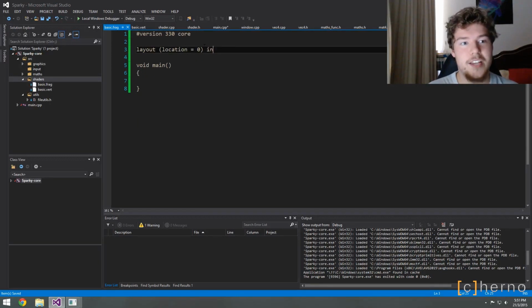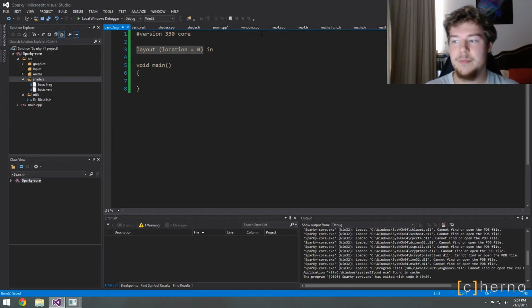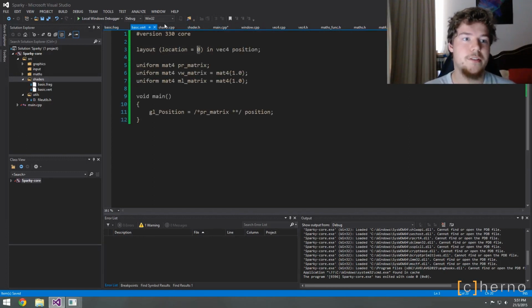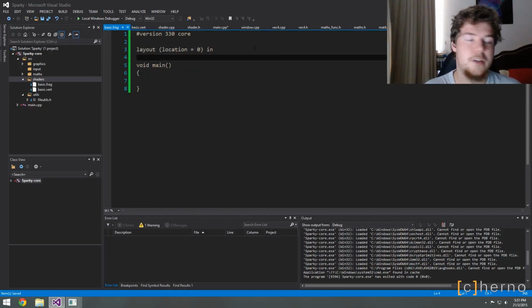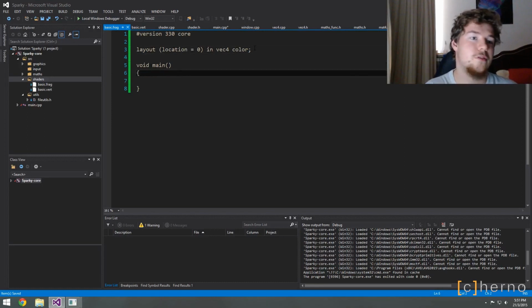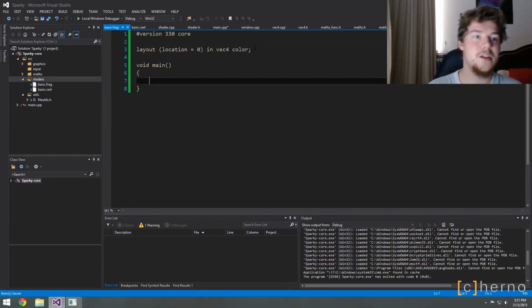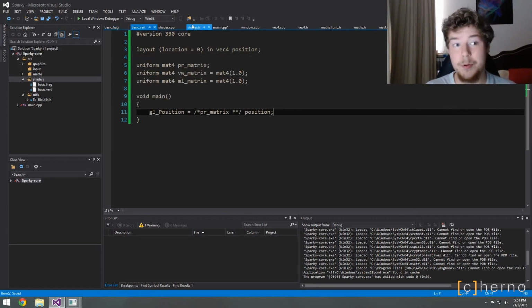You can also set layout location for uniforms, but I believe that's only in OpenGL 4 or above, and I want to maintain compatibility with about 330, so I'm not going to use that, though it is very useful. So, out vec4 color. This can even be a float or a vec3. It doesn't really care too much, which is nice. We'll output the color to be something like pink, for example. RGBA. All right, cool. There we go. Those are two functional shaders which should do exactly what we tell them to.